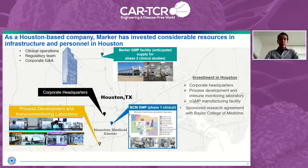Now, when we look at Marker Therapeutics, at the moment we have, as presented in the slide, a management team of sufficient experience in the transition of products into the commercial setting. And at the moment in Houston, we have developed an infrastructure that will allow the execution of these studies in the clinic and future commercialization. As shown here in this slide, at the north of Houston, Texas, we have constructed a GMP facility that will serve to manufacture products for this phase 2 clinical trial in patients with post-transplant AML.